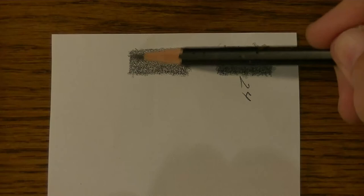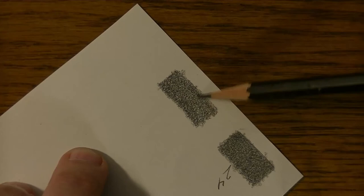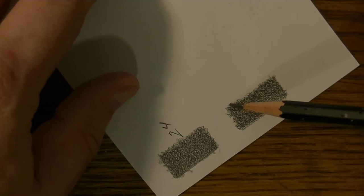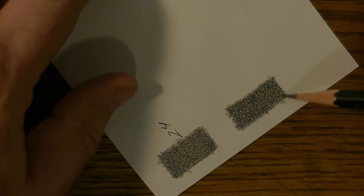Diagonally. And diagonally again. Okay. So there's the two. Then what I'm going to need to do here is cut the edge. There we go.